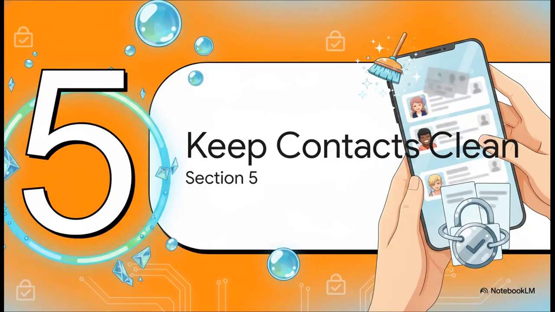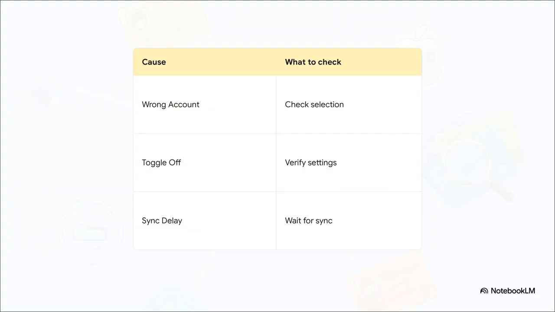All right, last but not least, Section 5. Keeping your contacts clean. Let's solve the biggest mystery in digital address books, the disappearing contact. Almost always, this stems from splitting contacts between iCloud and Google without a solid plan. But before you start panicking, just check your sidebar to make sure you aren't simply viewing the wrong account. Then verify that the contacts toggle in your Mac's system settings is actually turned on for that specific account. Oh, and sometimes, it's really just a simple sync delay between your devices. Knowing these quick checks is going to eliminate a ton of unneeded stress.